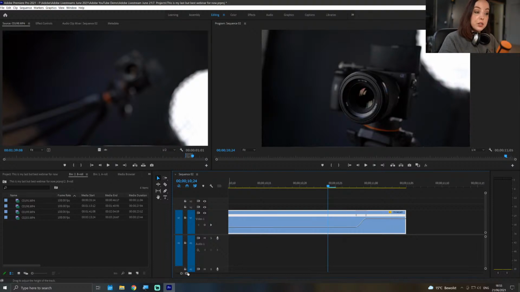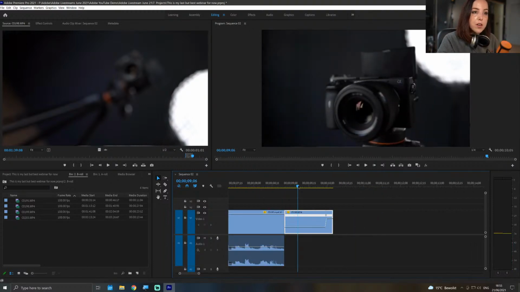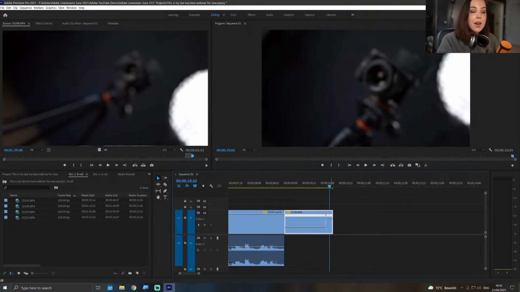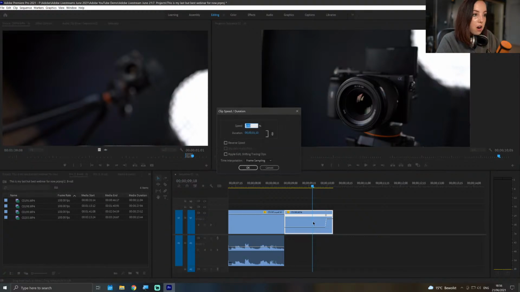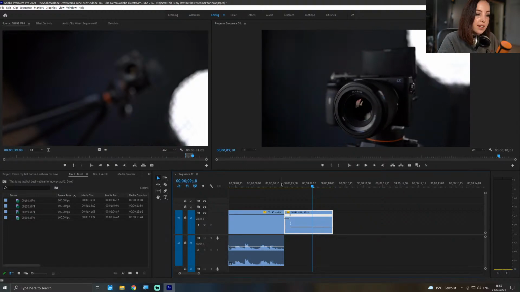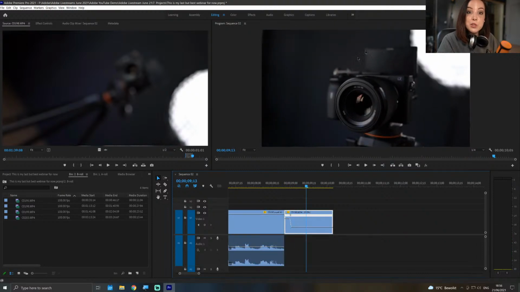One thing that I do want to show you is that right now, this is going to be our first clip, but it's a little bit weird if we go from in focus to out of focus. We don't want that. So a little trick again is to hit Ctrl R and then click right here on reverse speed. Let me show you what that does. Now, bam, it is reversed.